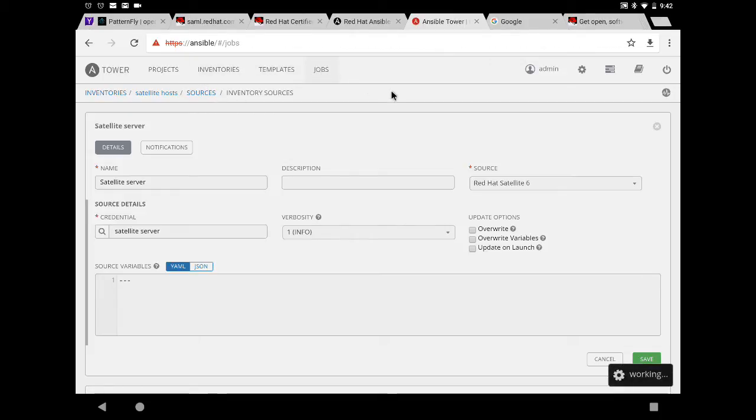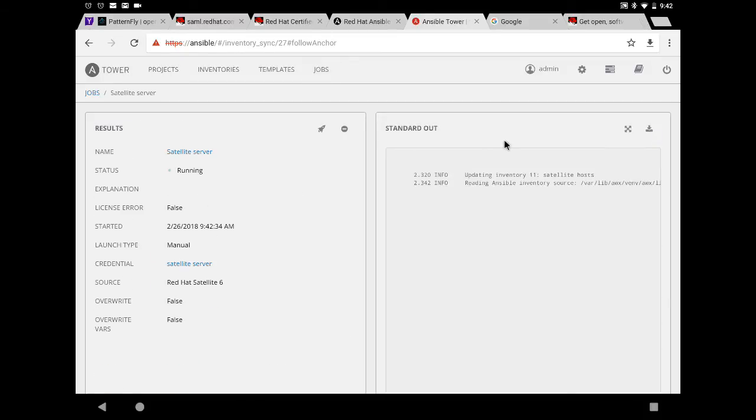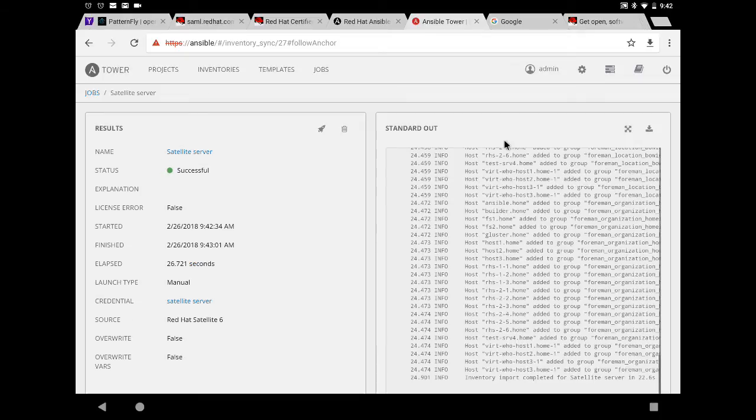So we can actually see this job being run in the jobs field here. So let's take a look as this is running. What it does is it's going to go into the satellite server, connect, and pull all of the hosts from there. You can see that this has been successful at this point.